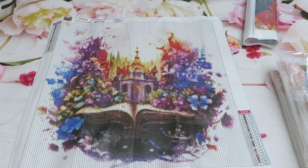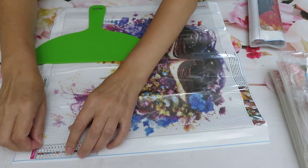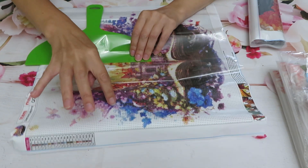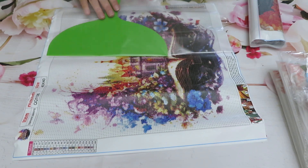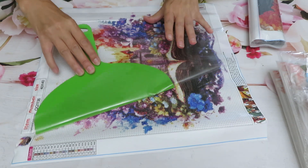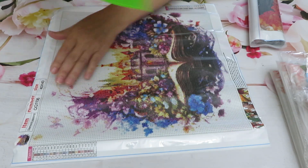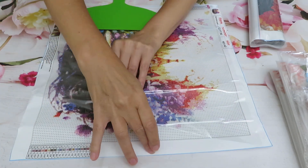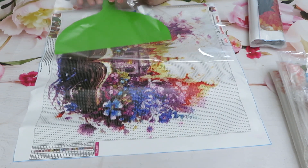She loves her books so she will definitely love this diamond painting. Talking about diamond painting, we need a tool — one that was provided by Paint Some Way a long time ago, and I love to use it. The clear sheet comes off so easily, it's still sticky enough. Size of this beauty is 40 by 40 centimeters and we have only 20 colors in here, with lots of white background.